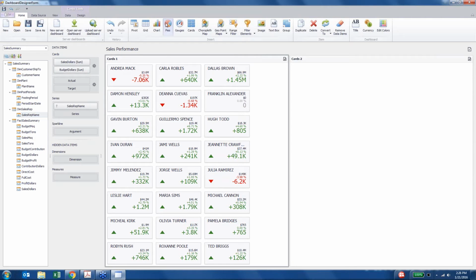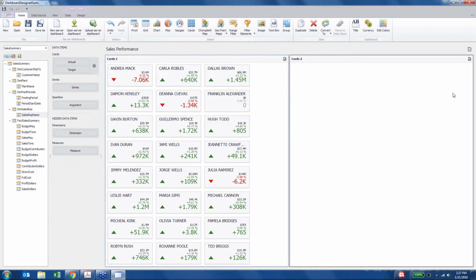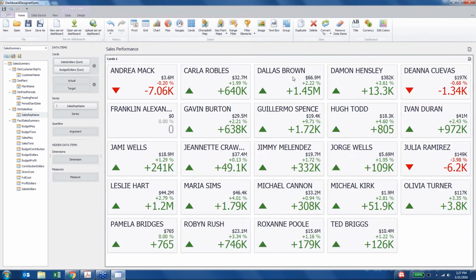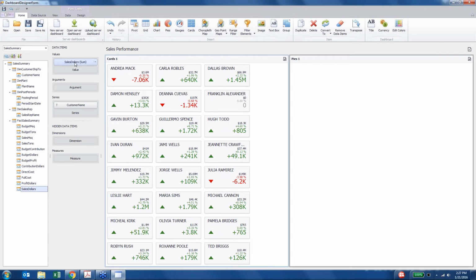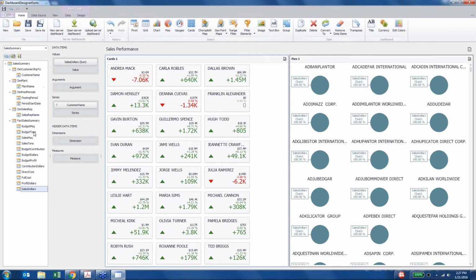And then another one might be a pie chart that you want to create. I might drag that in there as well. Delete that, and drop in a pie chart and build out that page. There we go. Build out that pie chart, and there I might want to look at customer and look at sales dollars on that chart as well, looking at that by budget.